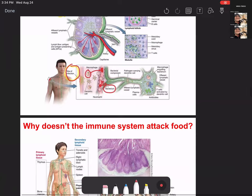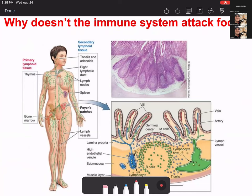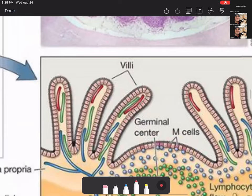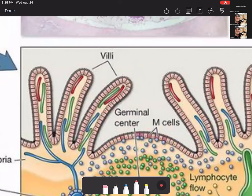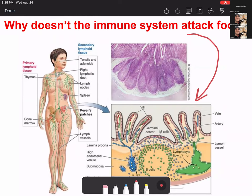Okay. So this is a good question: food is a foreign substance, right? Why doesn't the immune system go nuts? It's the first kind of innate specific side of things where your innate immune system in your gut is quite a bit different than the rest of your body. These villi right here kind of detect or grab food, they break it down. Nothing is allowed in except principal components, basically. And what I mean by that is that, I know this is in red text, but I think I should probably emphasize that you have a unique set of systems in your intestines.